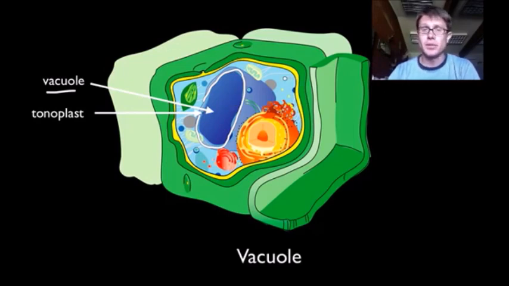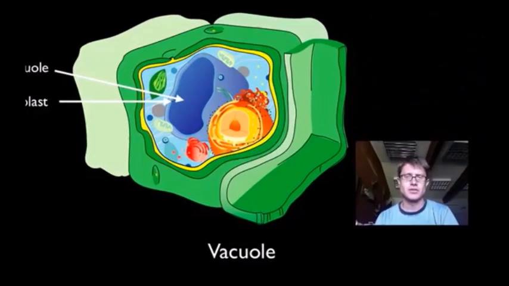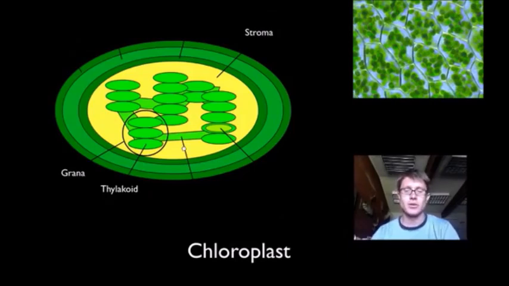But if it's the petal of a plant, they're going to have, for example, colors inside here that give it the colors of the petal. Or they're going to have nasty chemicals inside their vacuole, so if you eat it, they've got toxins inside there. Vacuoles are also important in cell growth. So vacuoles, I like to think of them mostly as storage. And then the last one is going to be the chloroplast.